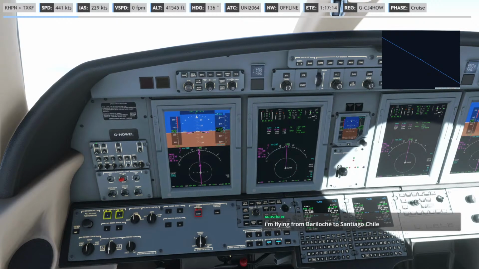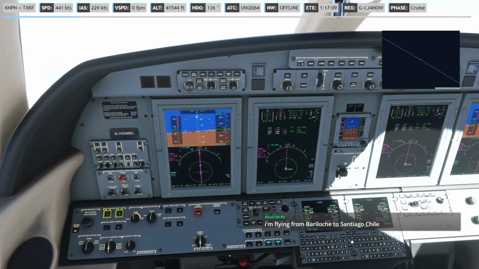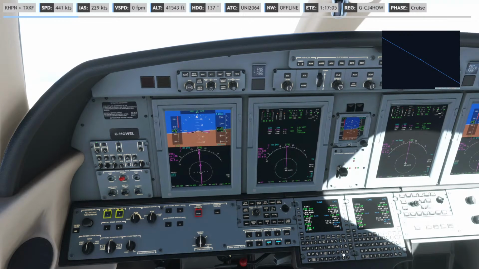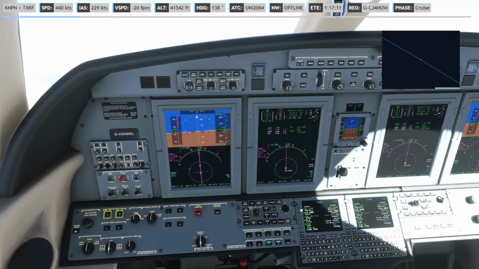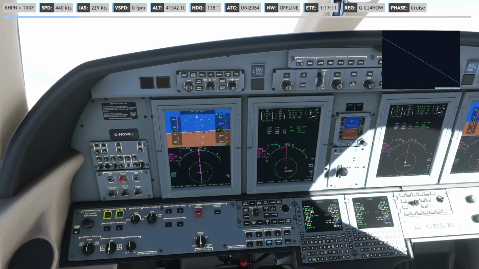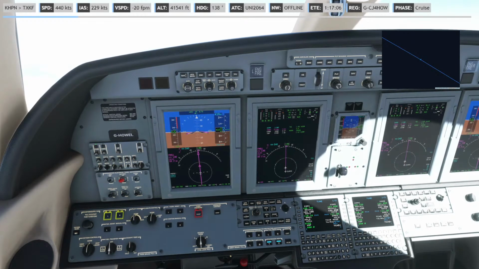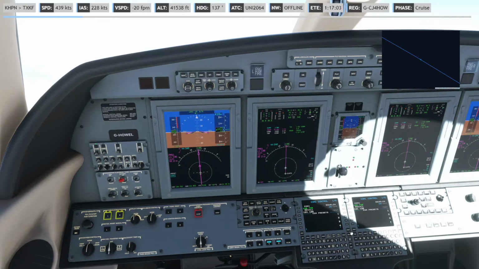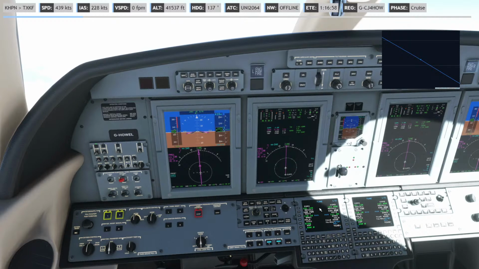Silly boy. 128.725. So that's unreadable. Right, it's changed back now to see if we get anything else.